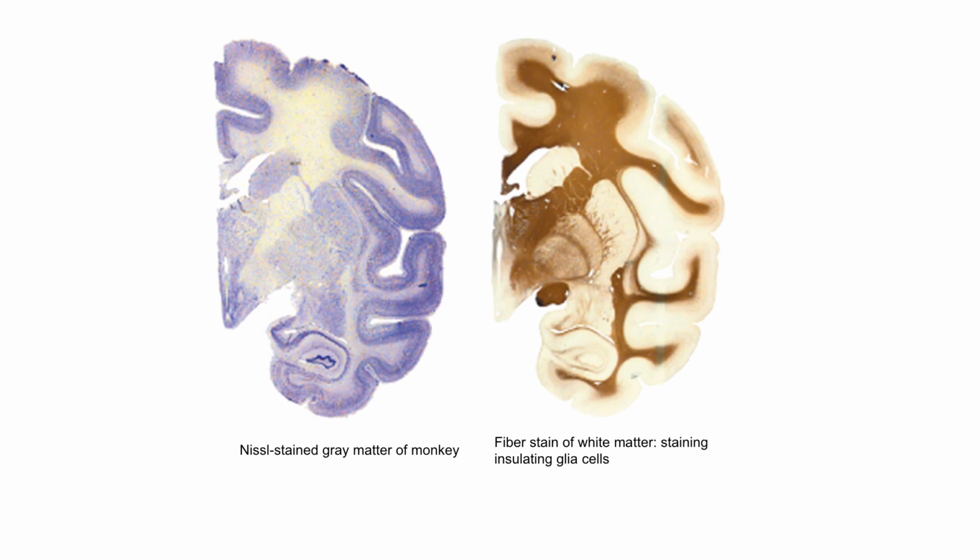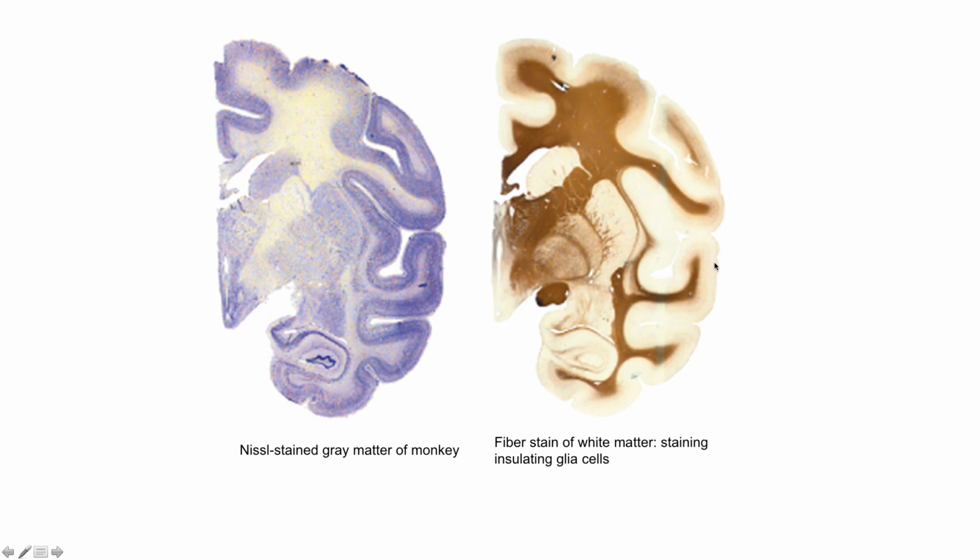Okay, so here you see one hemisphere of a monkey brain. So on the left side you see that this brain is stained with a Nissl stain, and the Nissl stain mainly stains the cell bodies. So wherever you see darker purple, that is gray matter. So right here you see all the beautiful gray matter in the different layers. And you see that the white matter here is way lighter. So that is because there are not as many cell bodies, or there's no cell bodies in the white matter.